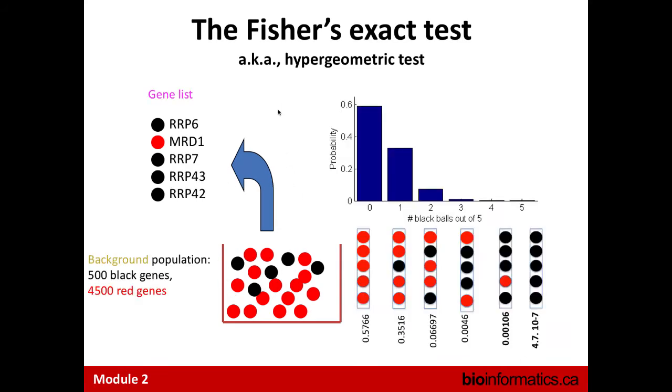So as I said, we could build the null distribution from random sampling, but we don't need to, and we apply the hypergeometric probability distribution. For example, here in this histogram is the probability to get 0 black balls out of the 5. Here's the probability to get 1 black ball of the 5, 2, 3, 4, and 5. So you see that the probability is decreasing and is getting closer to 0, because it's very difficult to get 4 or 5 black balls in one draw. And so the p-value associated with the probability to get 4 black balls, my result, is the sum of the probability of getting 4 or more than 4, so it's the sum of the probability of getting 4 or 5.